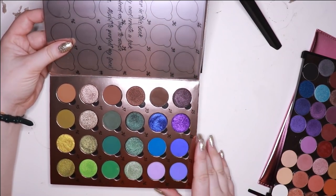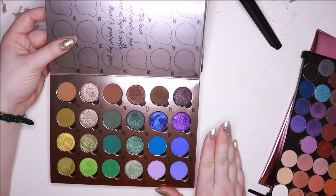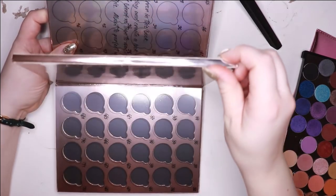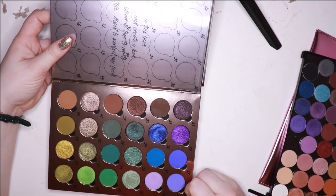Mess it up a little bit this time as well. I should just be consistent and take one row by row, but of course I don't do that. But I do like how this is looking. I will just see that every shade is secure, so they're not gonna fall out like this.